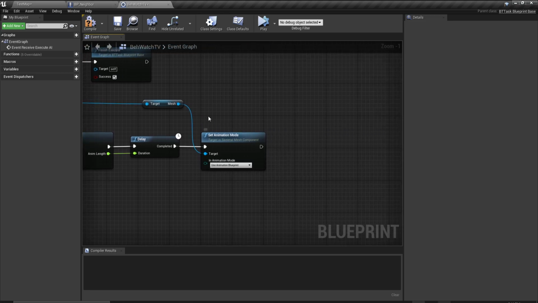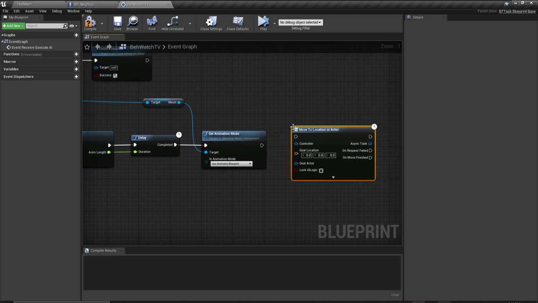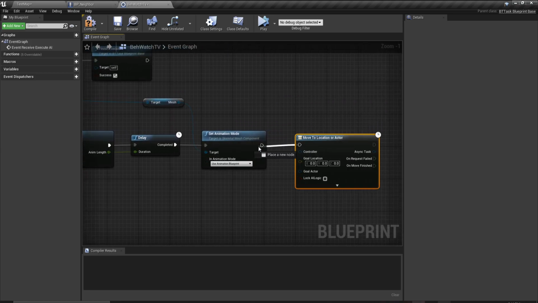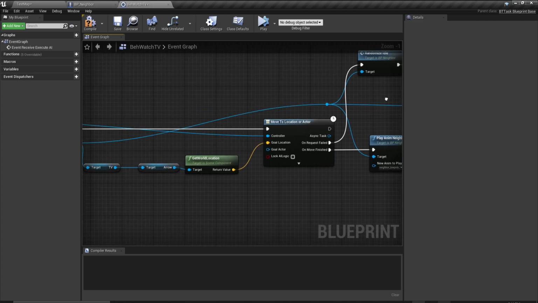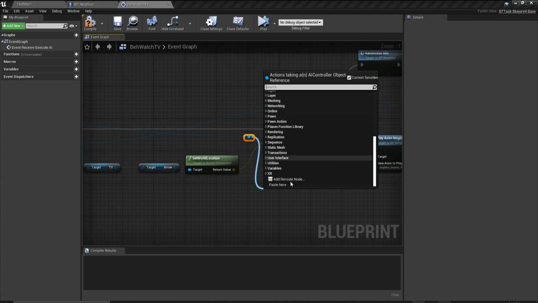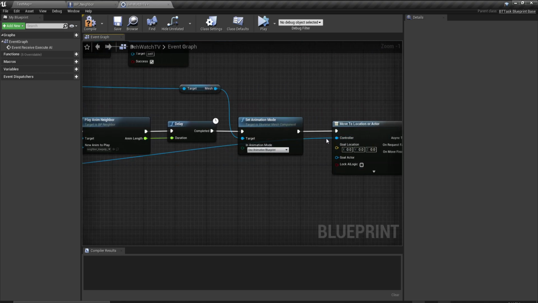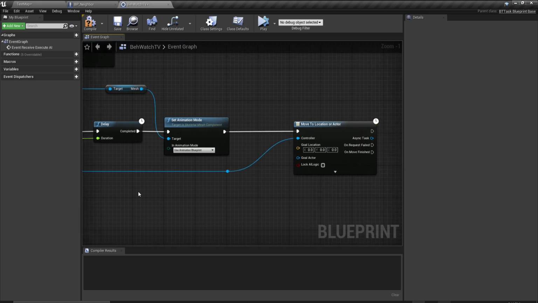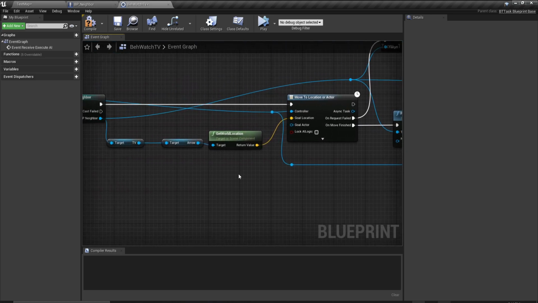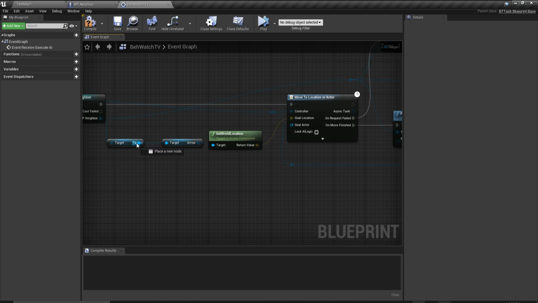So now off of that, we can copy and paste this move to location or actor thing. And again, make a reroute node on here so we can stay organized. Connect that to the controller. And this time, the goal location will be the sofa arrow location.